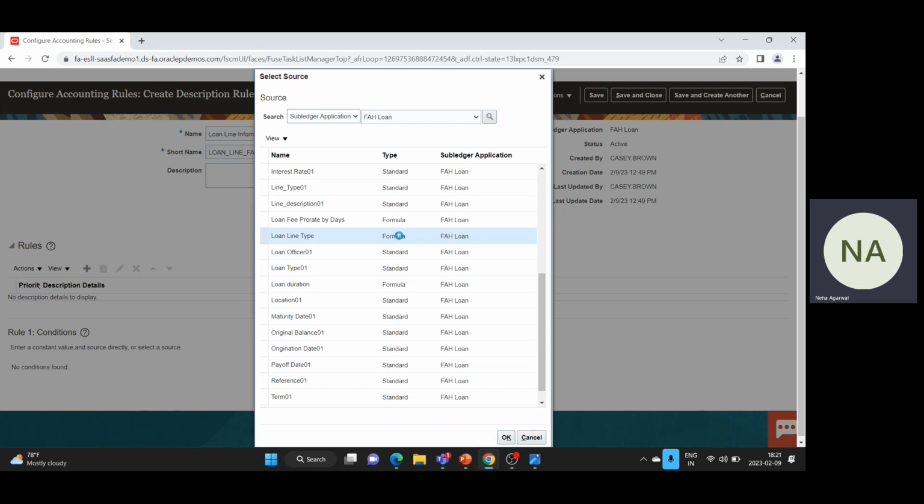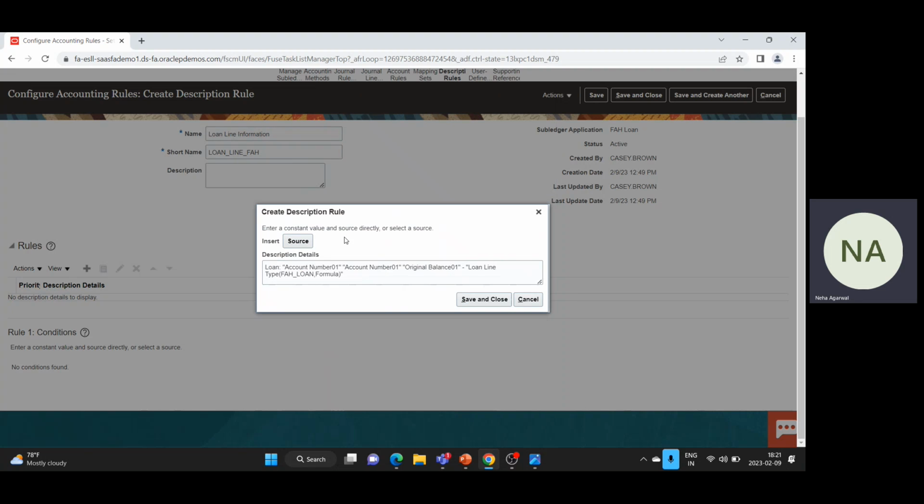If you will see in the type, you can see the formula and then the application in which this formula is created. So loan line type, it is just a simple concatenation function that we have put and added the loan line type value with the loan line type. Okay, so save and close.